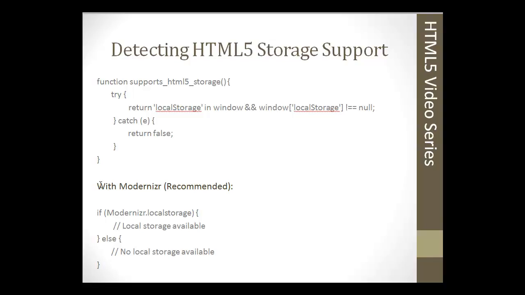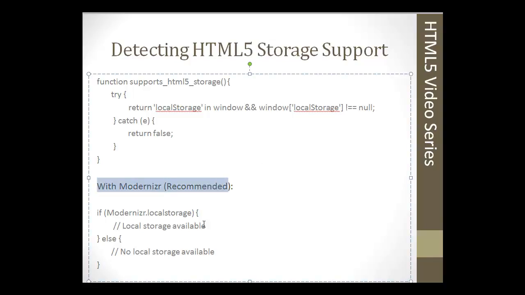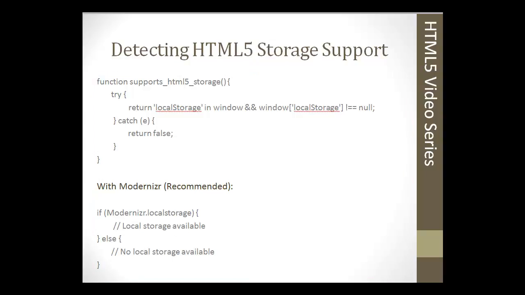I would definitely recommend using Modernizr, and I've used this in past sections. It's much simpler if you look at the code: if Modernizr.localstorage. You can check for anything with Modernizr, any kind of new HTML5 or CSS3 objects or properties. So I would definitely recommend going the Modernizr route for detection.